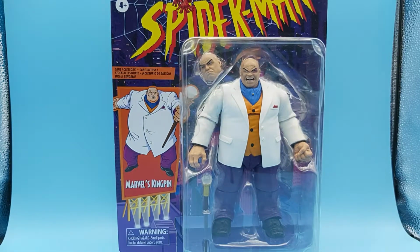What I will say about this wave of figures, I personally think the card looks fantastic. The colours, the vibrancy. If you were to collect your figures in this way and not unbox them, I wouldn't judge you one bit, because they do look great. However, I do let my figures breathe, and I will go over a way where you can do that with a figure like this and still preserve the box, so if you do change your mind down the line, you can put it back in.